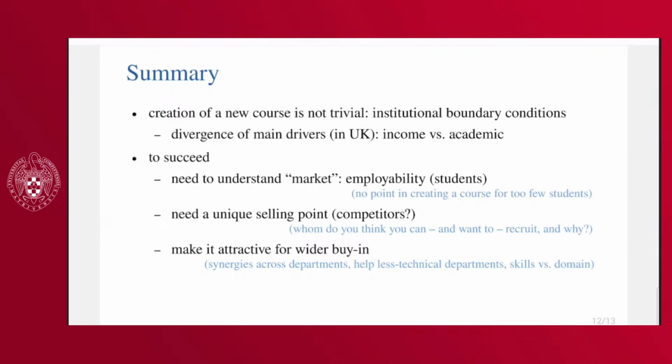I think you need a unique selling point. In my mind, it makes absolutely no sense to offer such a course as an online course. Whatever you think, however cheap you can do it, MIT does it as cheap and probably better. So you have to do it in person, and you have to ask yourself very carefully whom you think you can recruit. What sets you apart from everybody else? Why do you think it's interesting for people? So basically, you have to understand the drivers, and you have to understand what kind of funnel you have for potential students to actually take your course.